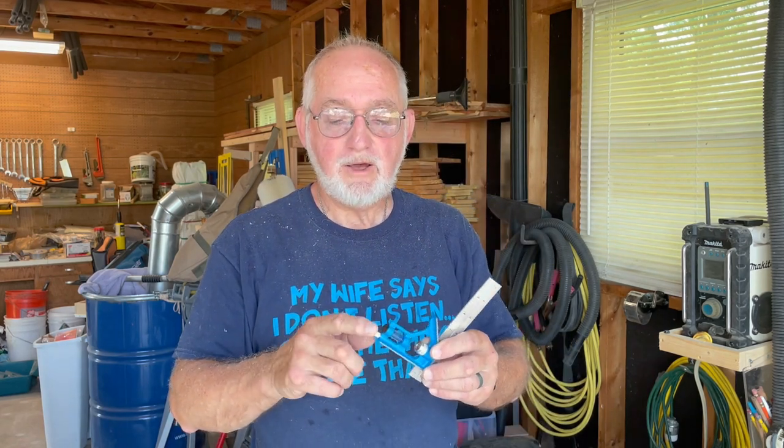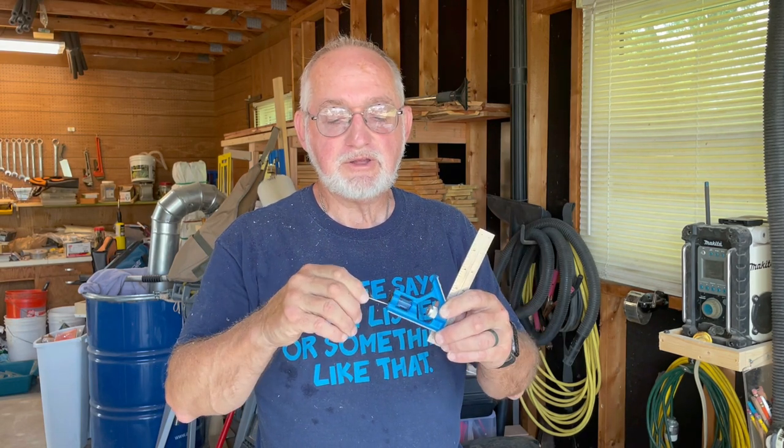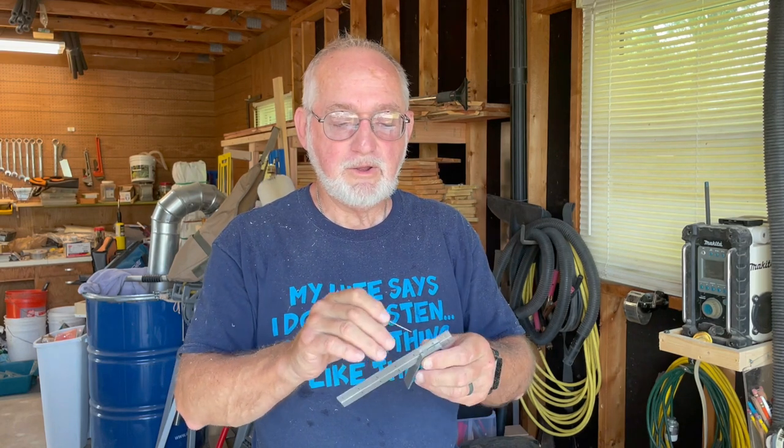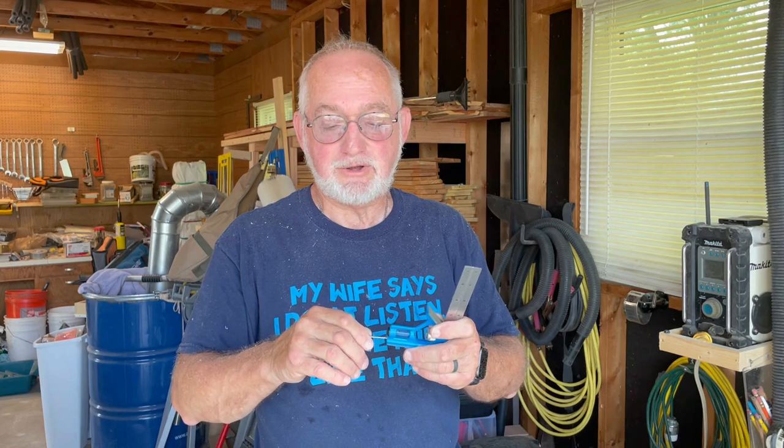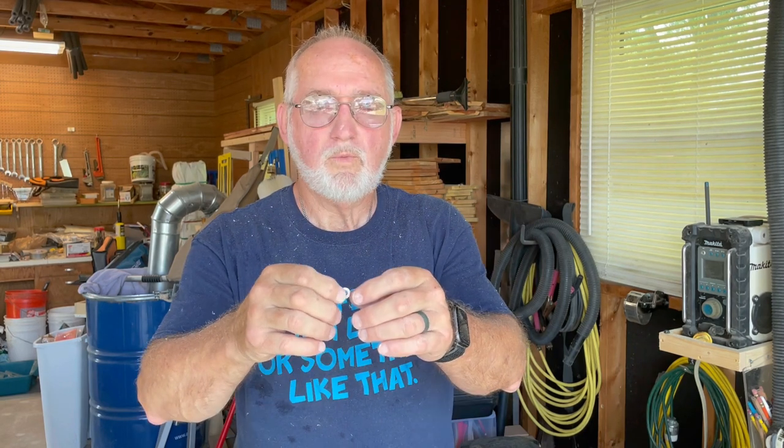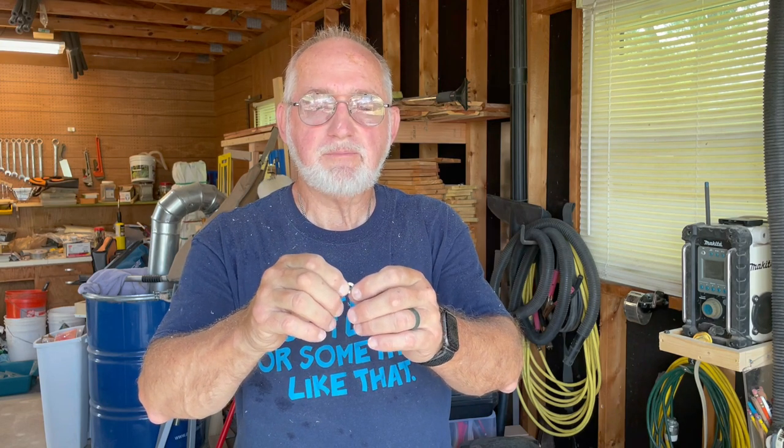At the beginning I told you I'd show a couple of things I've found over the years that most people may not know. Your combination square has this little piece at the end — it either screws in or pushes in — and it's actually a scribe so you can scribe a line along the edge in metal or wood. I didn't know that for years. The other thing is on a washer you have a smooth side and a rough side. It's actually made that way on purpose: the sharp side, as you tighten it, grips and cuts into metal or wood to hold it in place.